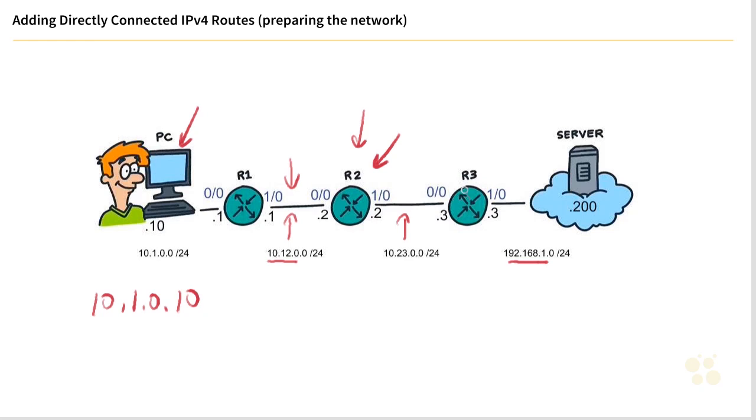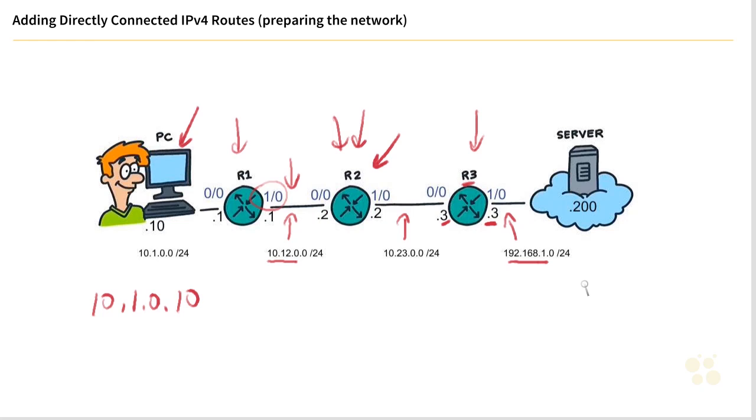And the great news is that we get to do it. So in the lab environment, using this topology, we're going to configure R1, R2, and R3. We're going to bring these interfaces up, and we're also going to assign the appropriate IP addresses. And for convenience, R3, I just had every single IP address it owns end with .3. So over here, it would be 192.168.1.3. R1, all its interfaces are going to end in .1. So here on 1/0, it would be 10.12.0.1. And we're using a 24-bit mask across the board.